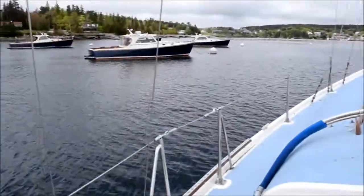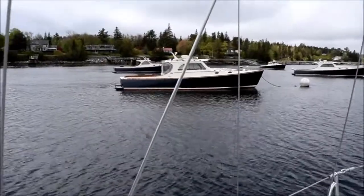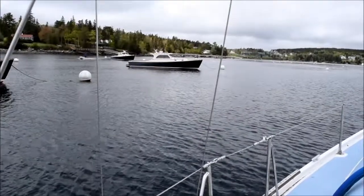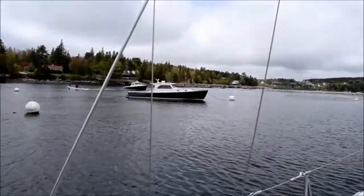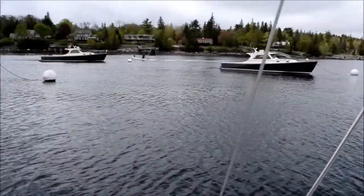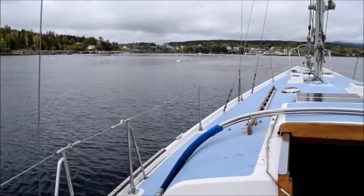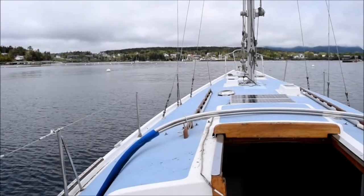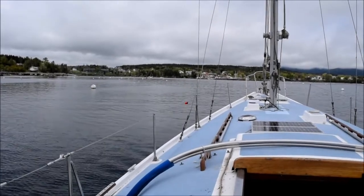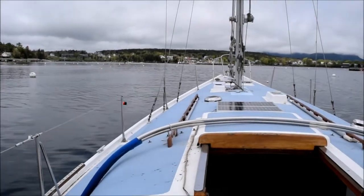Here's a nice close view of a Hinkley jet boat — that looks like a Hinkley 40, and that looks like an original Hinkley 36. A lot of money in these boats right here. I'm going to be busy picking up the mooring — it's coming up, straight ahead in the field of view.